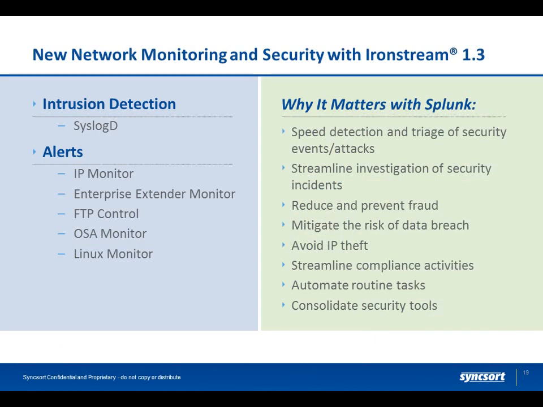So the network and security data that we just added, again, this was added really through our acquisition of William Data Systems, leveraging Zen technology, but really we wanted to focus on intrusion detection and also look at monitoring the overall IP environment within the enterprise, looking at information from Enterprise Extender, looking at FTP information, bringing information in from the Open Systems adapter, and also collecting information about Linux, particularly about Linux running on System Z.